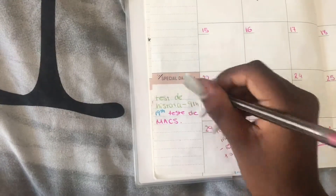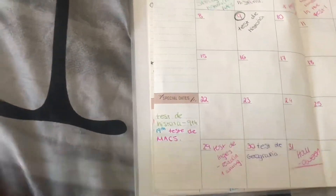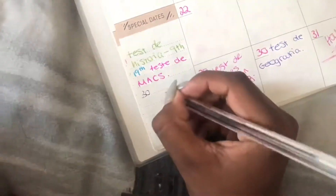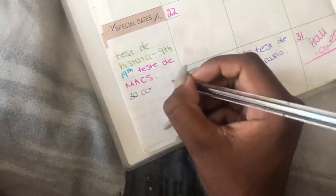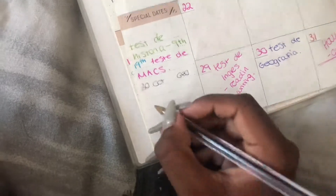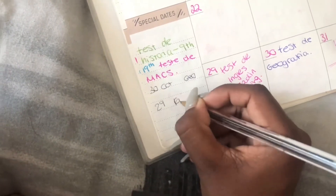Okay, so that's how my planner looks for now. There is not a lot of things, but just to show you — here it says 'special dates' on my planner, which I love. This little side bit is where I add all the dates: test dates, exam dates, homework dates, whatever it is. At the moment it's just tests that are really important. I have it all down the side, and above that I have a reminder section.